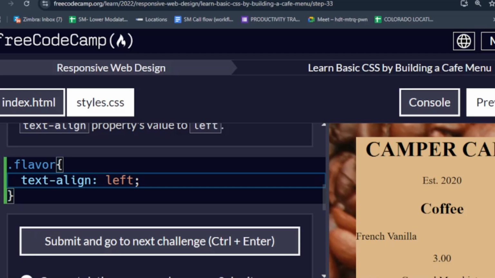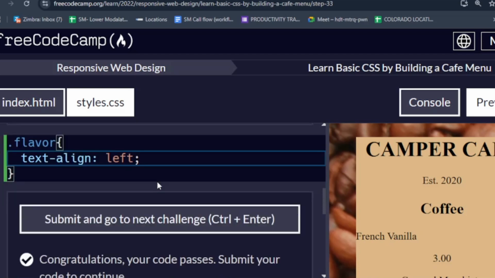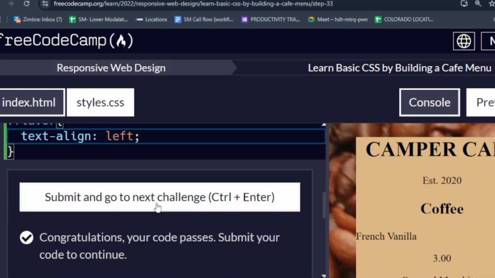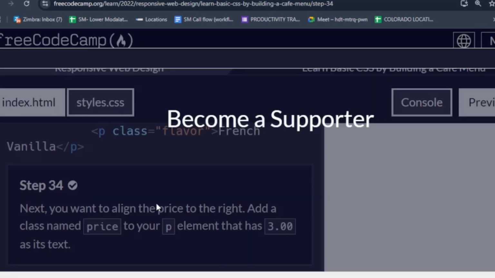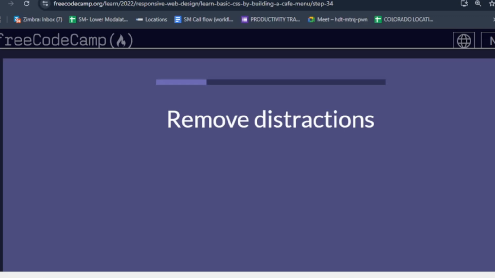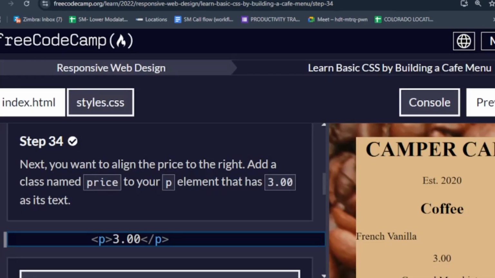Let's go back and go on. Step 34. Next, you want to align the price to the right. Add a class name price to your P element that has 3.00 as its text.